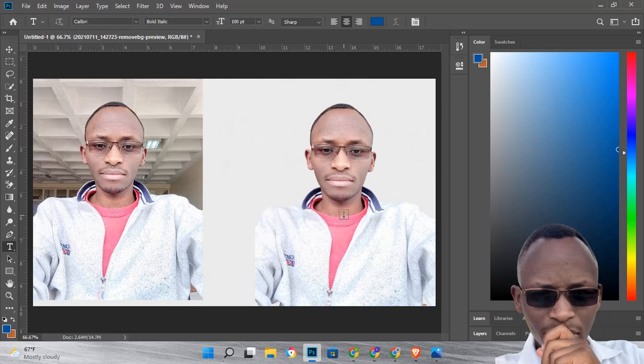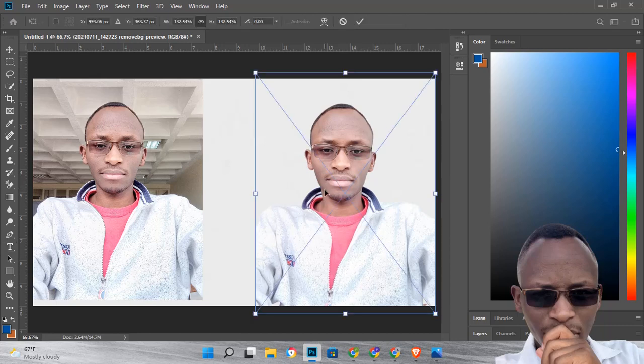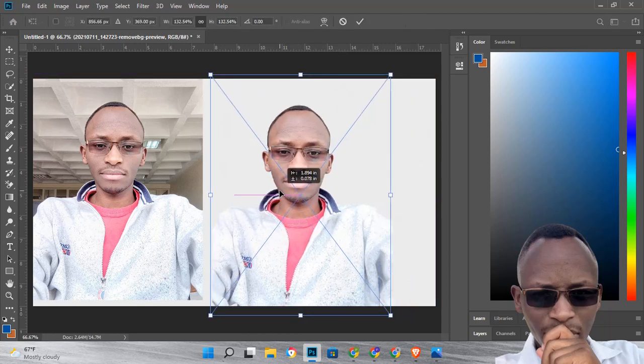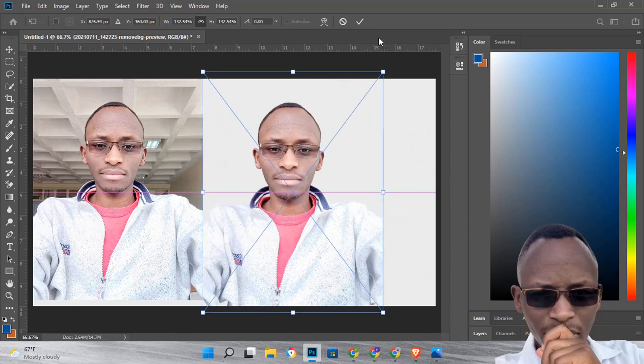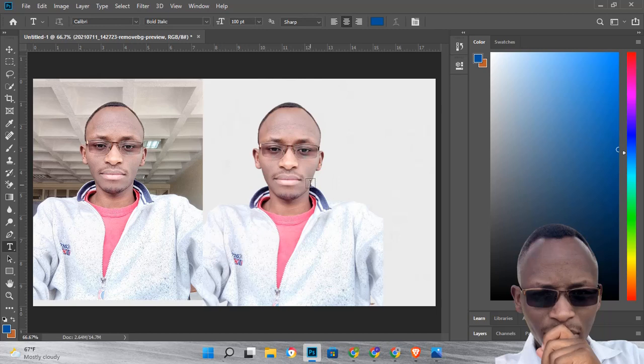As you can see, after removing the background, the final image is very amazing. And when you place that image onto a white platform, that is where you can see the best results. If you compare the two images, this was our initial image and now this is our final image.